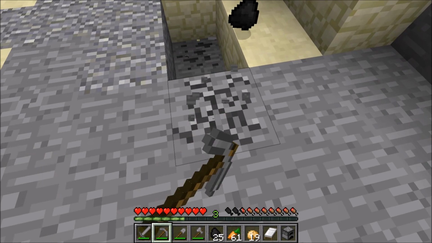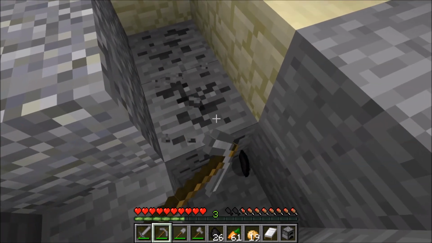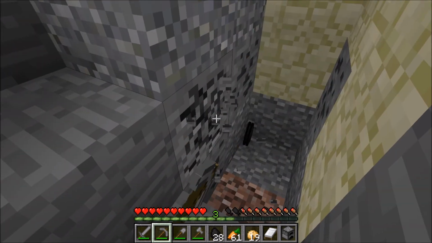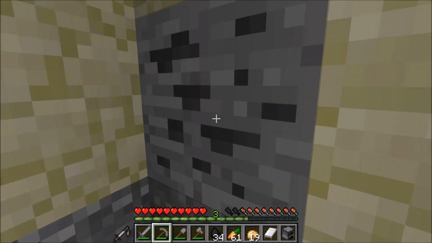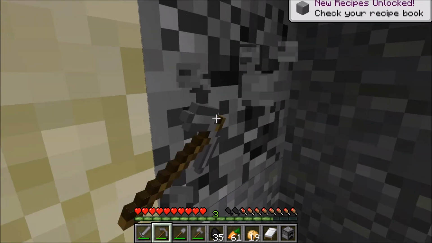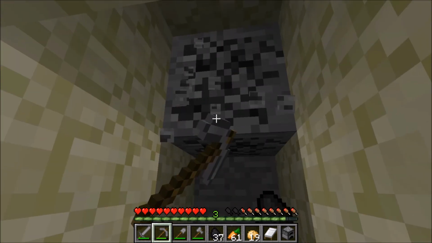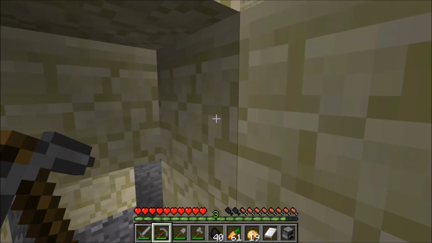You can never have enough coal. Coal, in my opinion, is, well, not probably just in my opinion, but I would say it's a fact, the most important resource in the game for simple things. Maybe not the most important resource for advancement in the game. You know, iron is pretty important for that, and obviously diamond. But just to survive, you need coal. Or some version of it, charcoal. You can make charcoal.